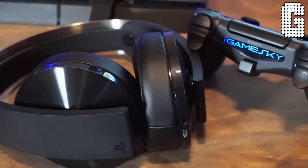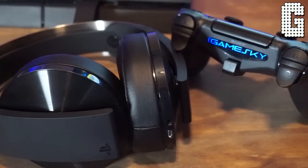If you're listening to music, now this is even with the PC. The music in these sounded absolutely amazing. Now on PC, you're only getting stereo because surround sound only works on the PS4. So that's it. To be honest, the Gold at $100 is, to me, a good headset, whereas the silver headset was absolute garbage. The Gold is good, but the Platinum is great.